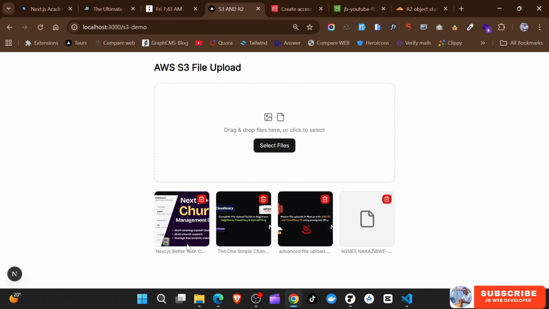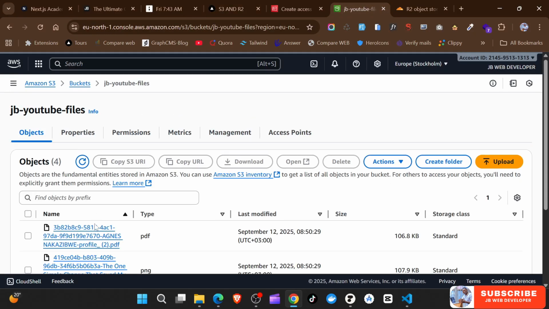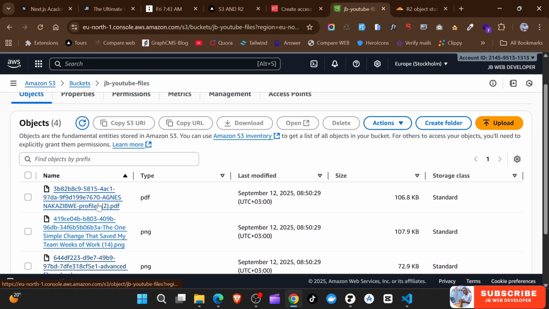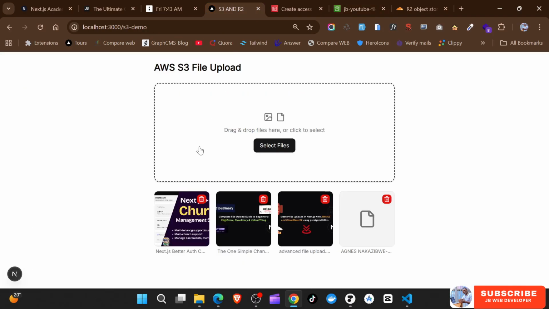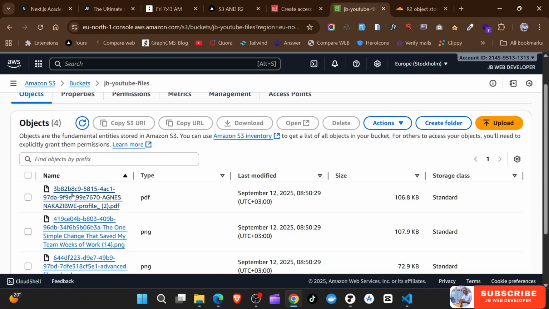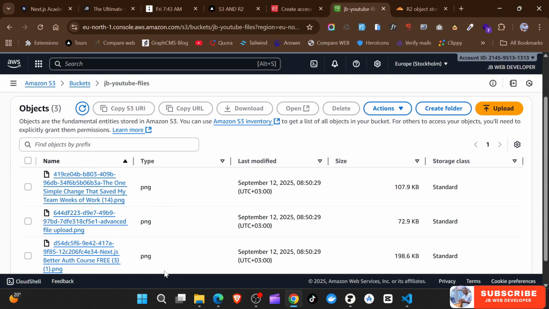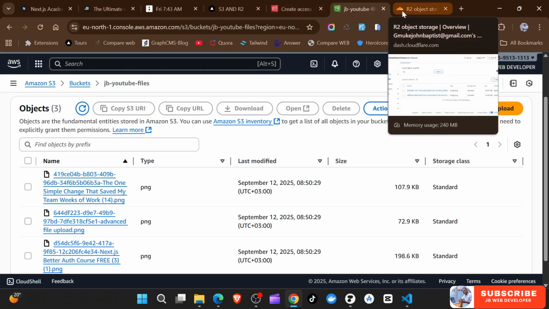Now, this is where the magic is. Most tutorials show you how to upload and create these in the bucket. If I refresh, we have all our 4 files in the bucket, right? But the nice thing is you can delete from the bucket from here. I'm going to click on this first one, let's delete a PDF like this. You can see file deleted. Now if I go back to Amazon S3, you can see that this file is gone. The PDF is gone.